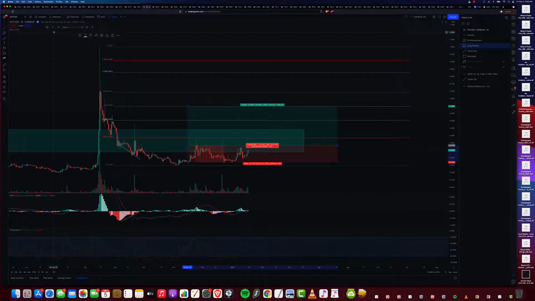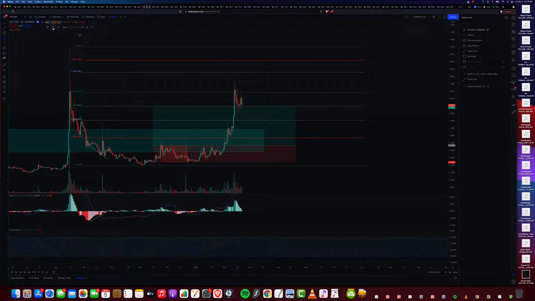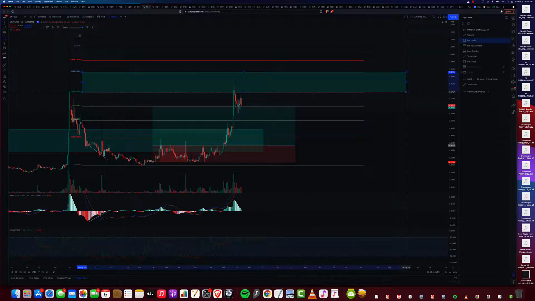Oops, let me just hit that back button. Let's go ahead and let this play out and see what happens, if we'd have won or not. Boom. So as you can see, we easily hit our 50% level right here to be in profit, and it topped out over here, which actually makes sense because just like I said before in previous videos, just like there is a long zone, there's also a short zone, which is between here. Let's go ahead and change that color. And here. Okay, just like there's a long zone down here, you want to look to get long here. There's also a short zone.